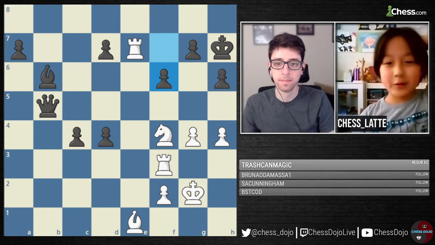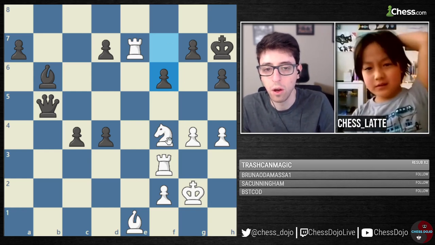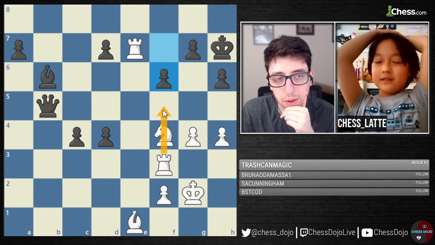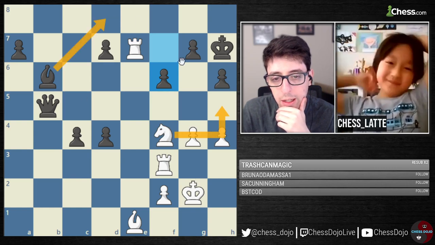I guess I would go bishop d2. I mean, no, rook f5, yeah, rook f5. Rook f where? Rook f5? F5. I'm not so sure about this one. So I would say let's calculate the direct line. So knight h5, bishop d8.